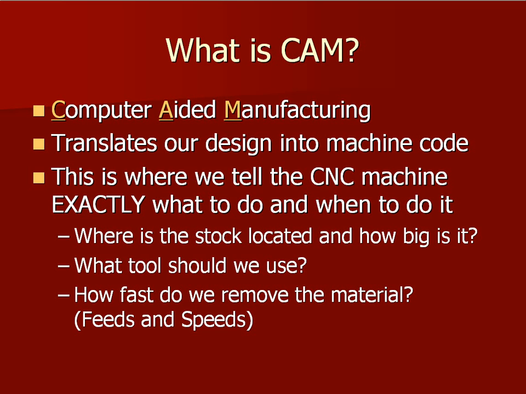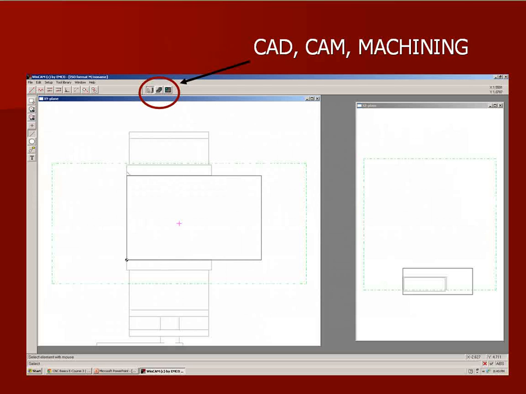And then finally, how fast do we want to remove the material? There's something called feeds and speeds. You can hear that a lot in the industry if you ever do some more CNC work. Feeds and speeds refer to the feed rate, or how fast we're going to move the tool into the workpiece, how fast we're going to remove the material. Usually it's at a certain number of inches per minute or something like that. And then the speed rate is the speed at which either the tool turns, or in the case of the lathe, the part will turn as we move the cutting tool over the part. So feeds and speeds is a very important concept.